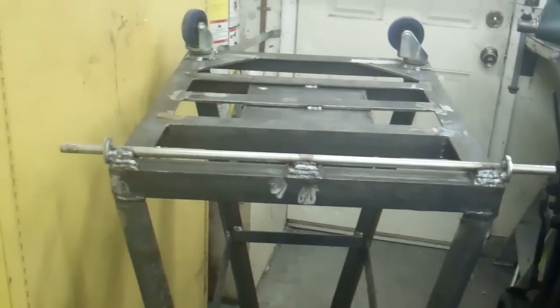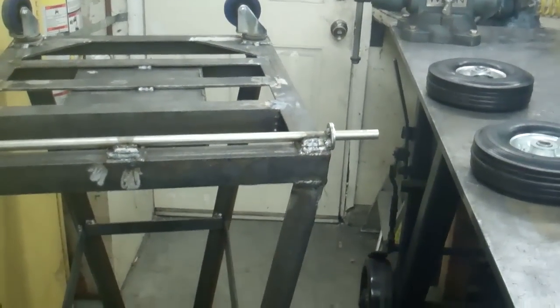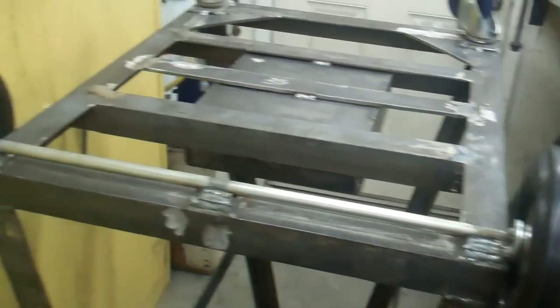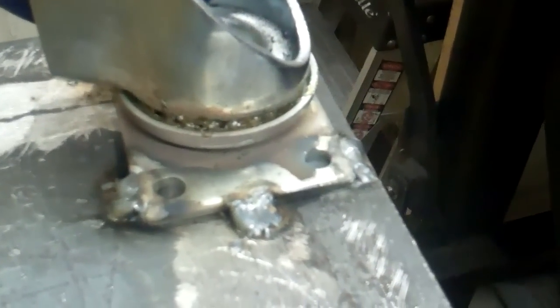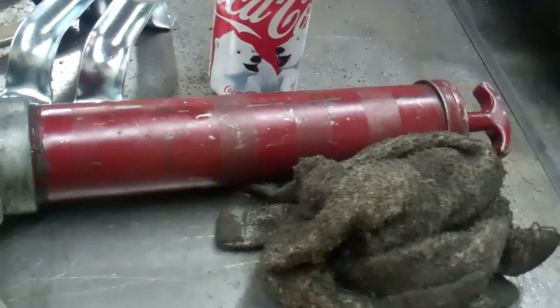Okay, I got the axle welded on there. Now I have to let it cool down and I can put the wheels on and then put the handles on. Okay, I got the wheels on there. And I always grease these bearings in here on these casters with one of these needles on a grease gun. It makes them work a little better.